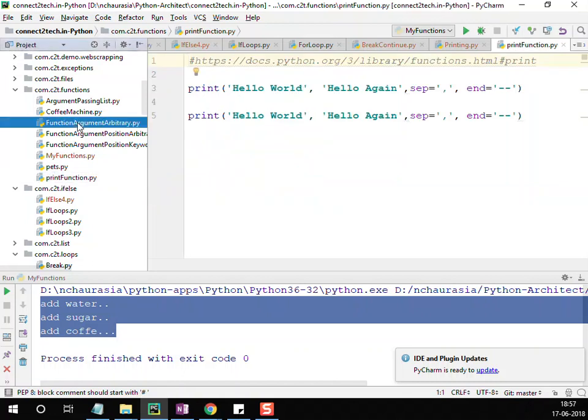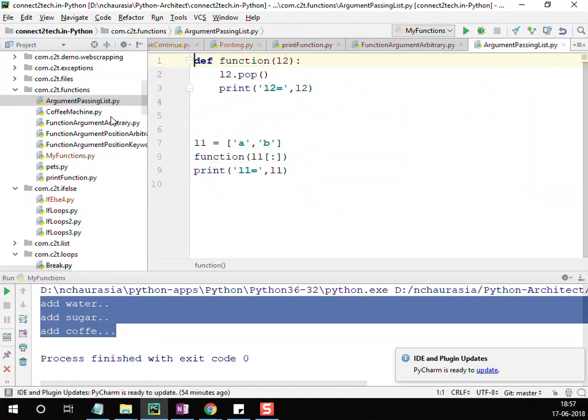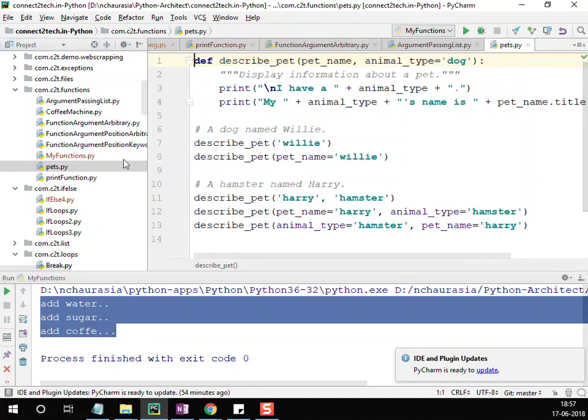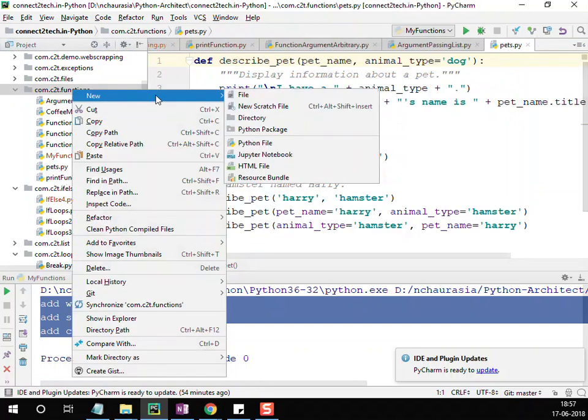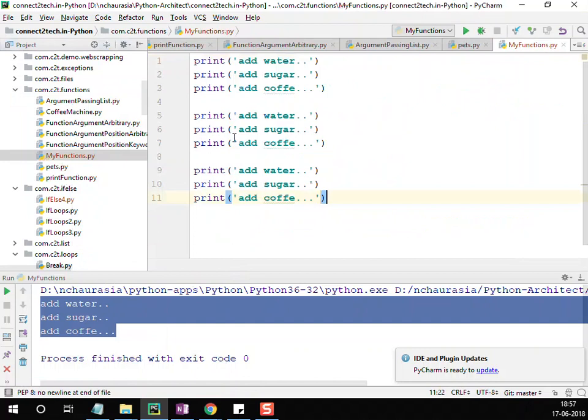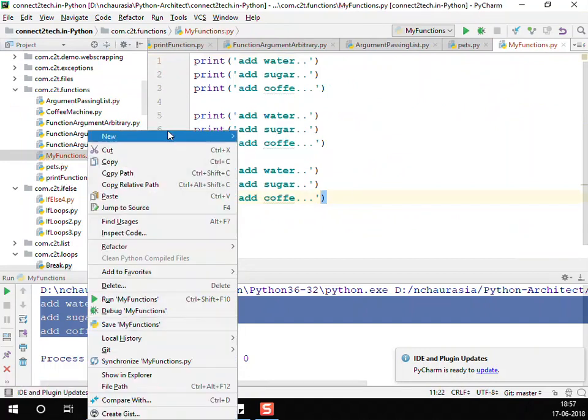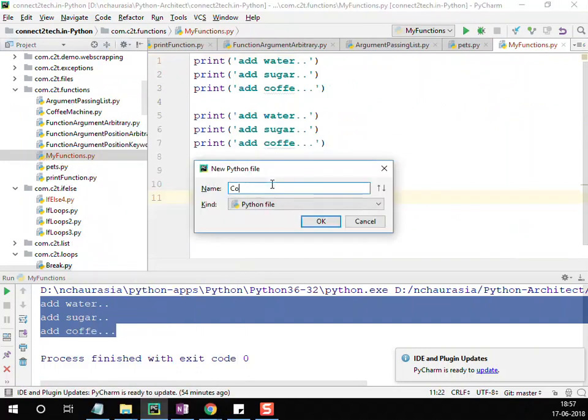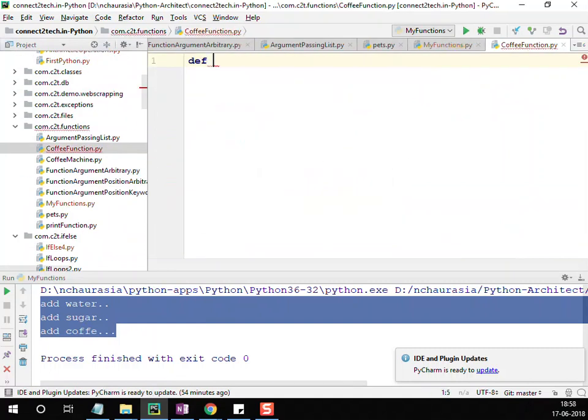Let me show a simple function. Let me take a very simple function. Okay, let's make changes in this one itself. So instead of this, I'll call coffee function, right? So here I'll say def make_coffee, open bracket, close bracket, colon, and hit enter. So if you see, it is indented, the indentation or the space has been generated itself for me, right? Now here I will go and put these statements.